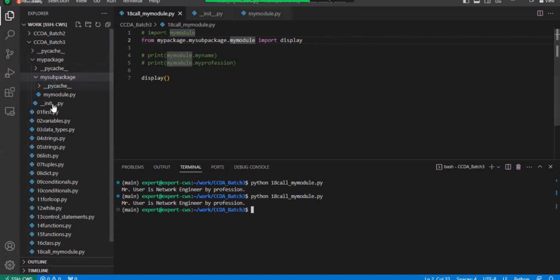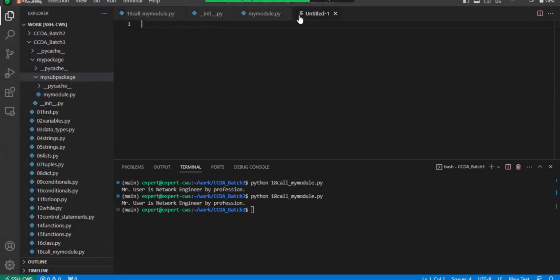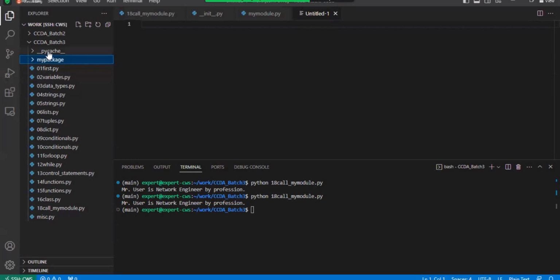Now, this is fine because you are writing your packages and placing them in the same folder, so you are able to import them. But then, let me import something called CSV.